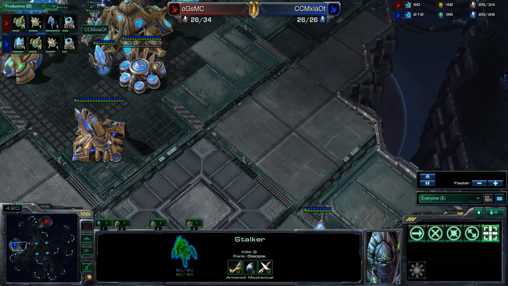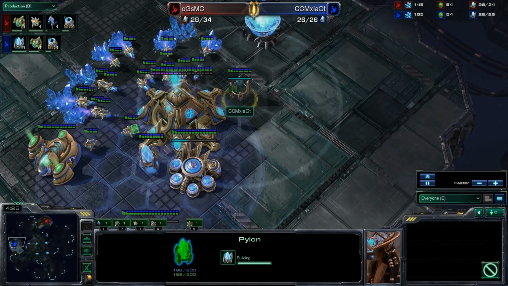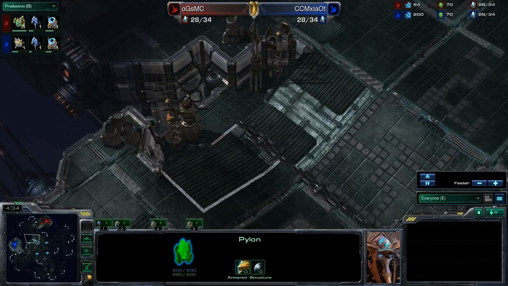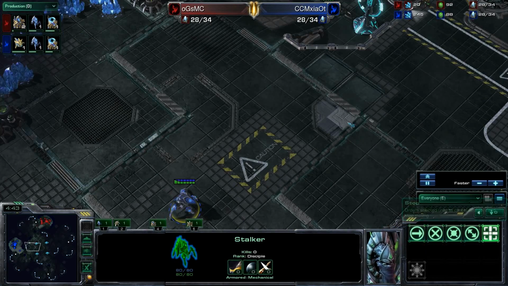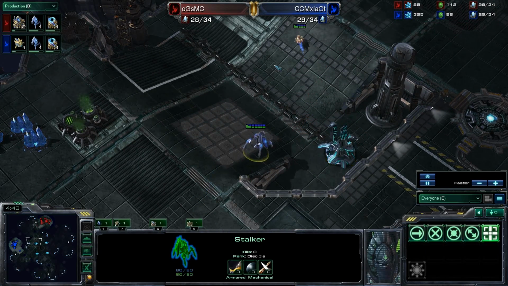We do see both players getting the stalker. We see that CCMxiaOt is actually a little bit supply blocked. I don't think it slowed down his probe production, but it slightly delayed the second stalker. It's not really a big deal. It looks like MC is just going to go ahead and sit on the watchtower. CCMxiaOt's most likely going to move out and try to scare the probe away, and MC's going to go ahead and run away to scare him away from the watchtower.